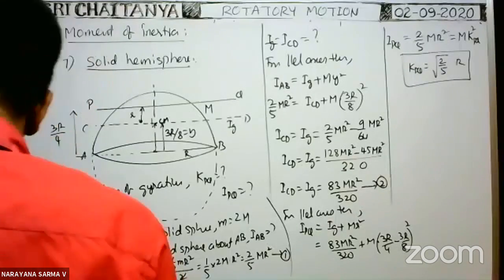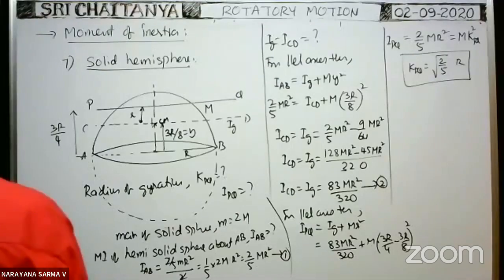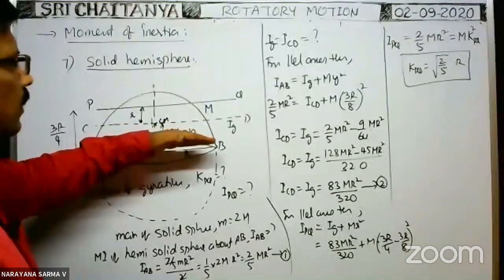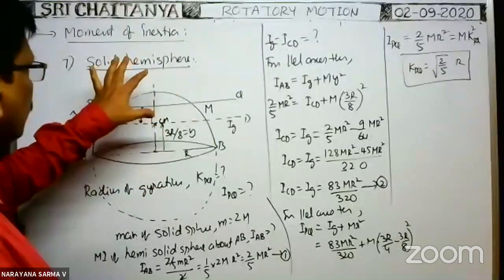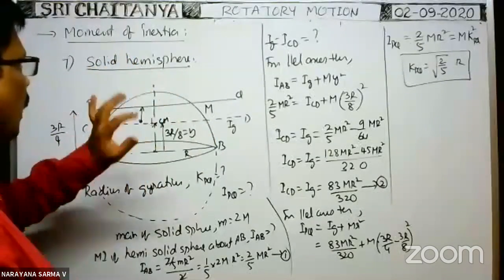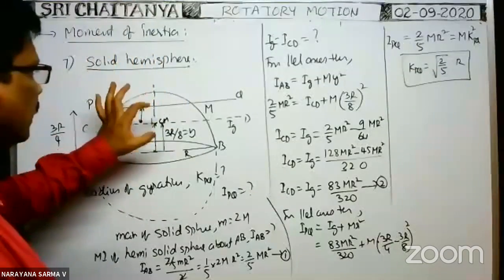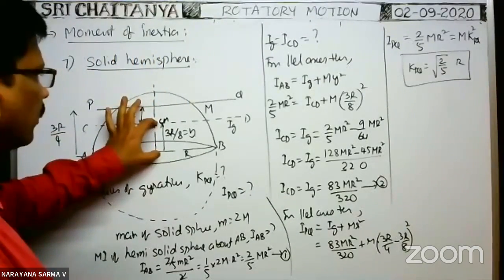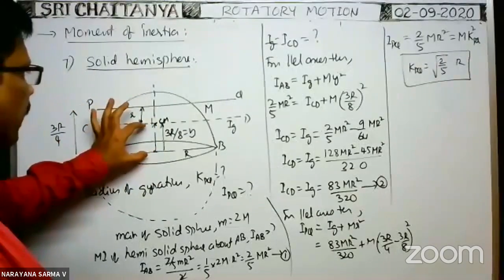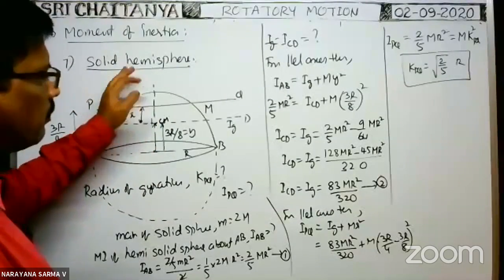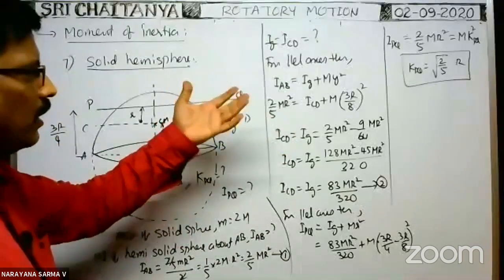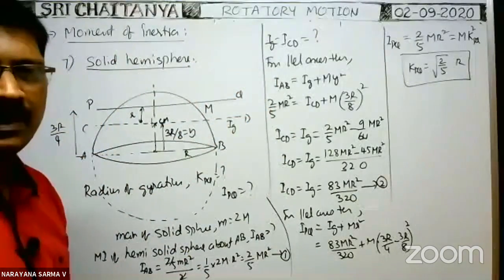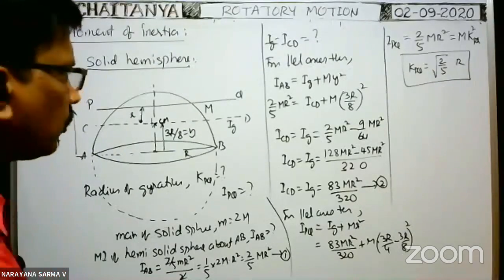So this method is important. In this way we have to do. So suppose if it is the hollow hemisphere, in such case the center of mass is at a distance r by 2. This distance we have to take r by 2. From this distance, if you subtract this r by 2, then you will get this distance. By following the same procedure, using the relevant formulas, we can find the radius of gyration about this axis. In this way we have to do. Okay.